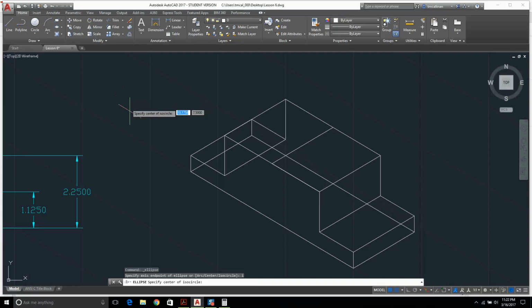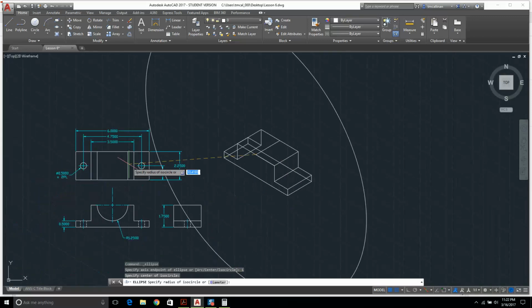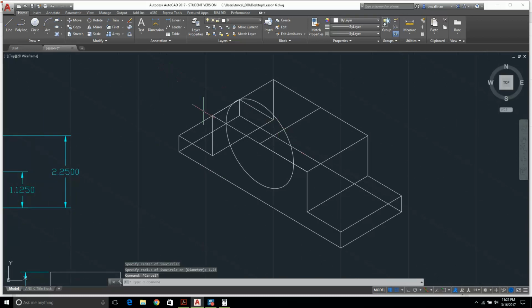I for iso circle. I'm going to click there. I'm going to bring this down. Now, what's the radius? The radius is 1.25. All right. And I'm going to do this. I'm going to go move. No, copy. All right, I'll press enter. Specify base point. It's going to be that guy. And watch this, I'm going to move it over to there.